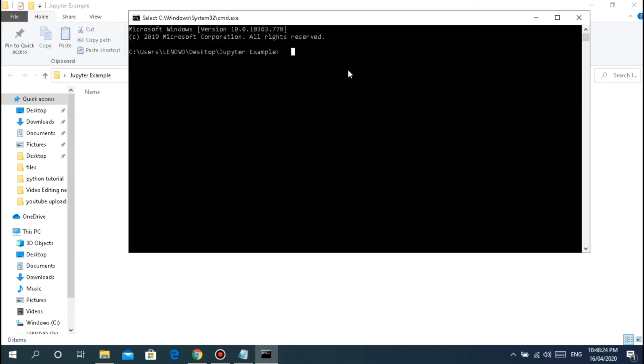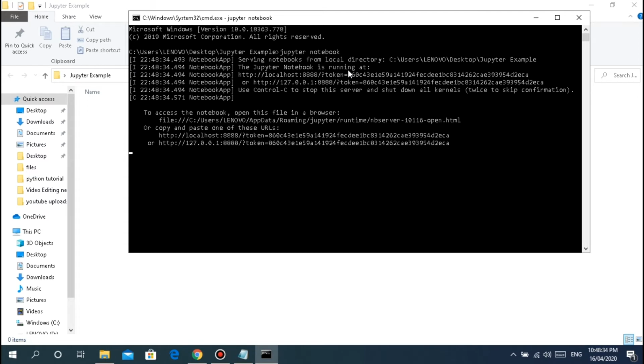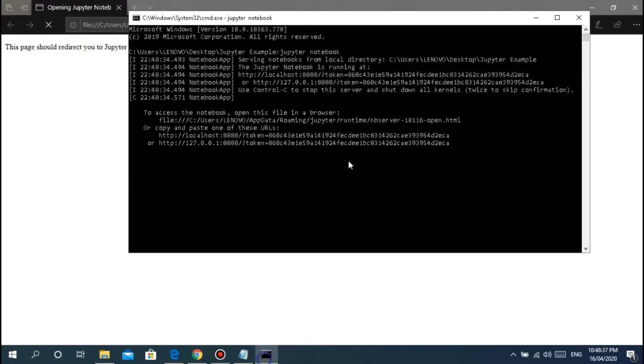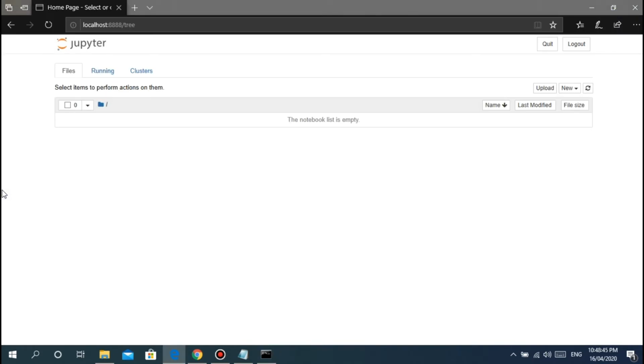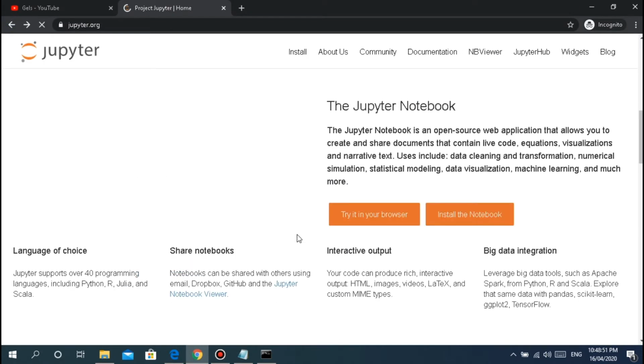So let's open it. Okay, you've downloaded it, right? Just type jupyter notebook, then press enter. As you can see, you have a server. This is like a serving notebook, like a server. From the definition, it's web-based, right? What did that say again?